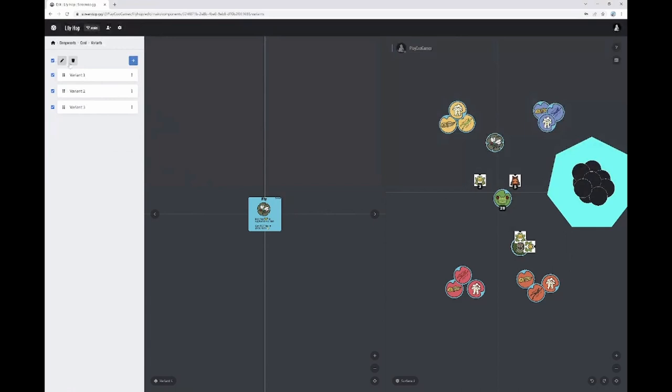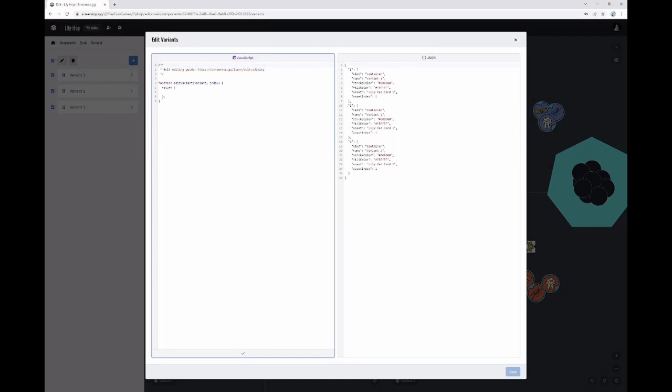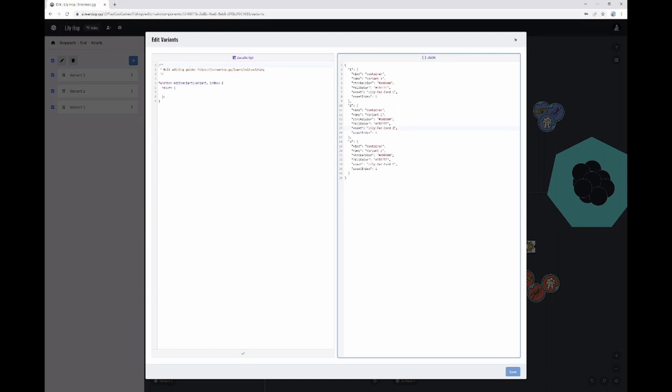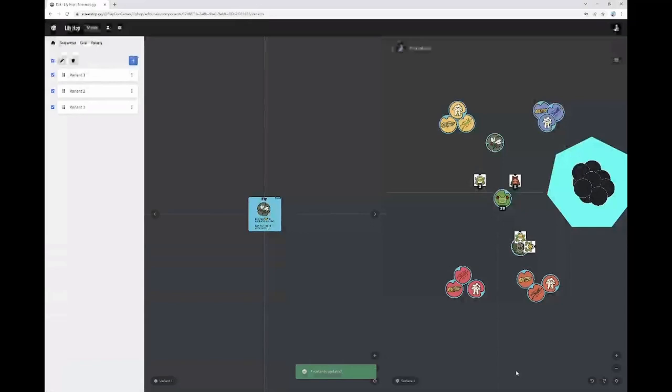And now, you're right, they're only in one sheet, but want to take a guess? Is this correct? Is this what I'm doing? Yes. Although I don't know, I've never tried this. Well, let's try it because I have no idea if this will work. So let's click save. Let's look at variant 2. Did that work? It did work.